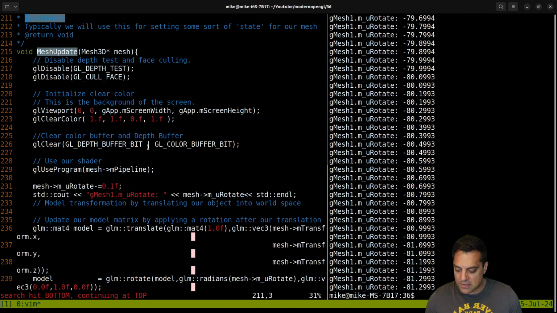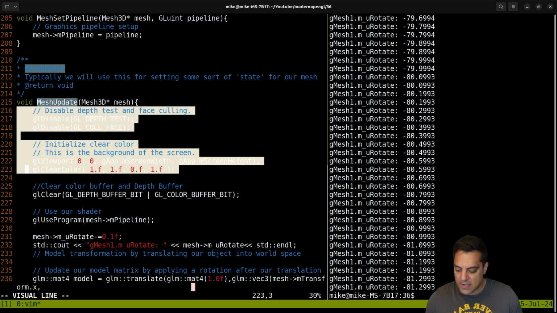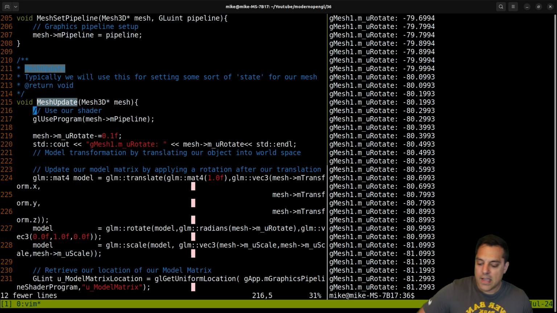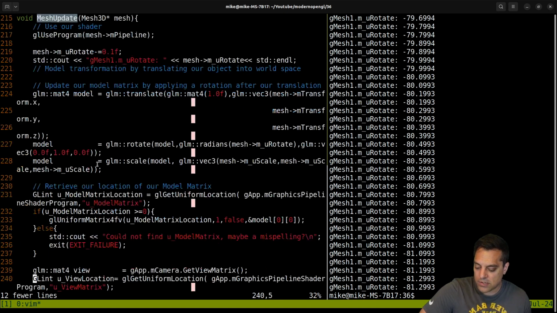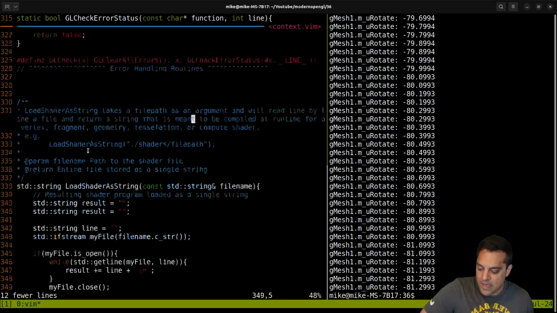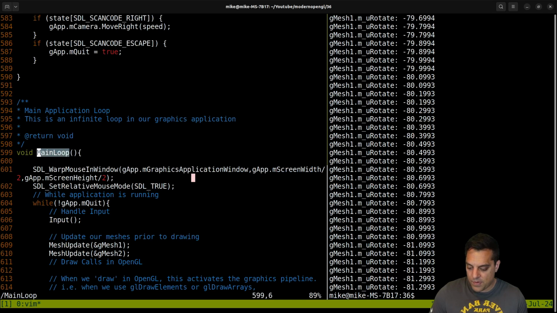Yeah, because I'm doing the clear here. All this obvious stuff. None of this stuff has to do with meshes here. So let's go ahead and get rid of this stuff here. And again, this was the pre-draw function, but that's essentially the same thing as you'd have in your game loop where you're doing input, update, and then draw. So yeah, let's get rid of all that stuff here. There we go. Now we should have a proper, let's see, in our main loop.